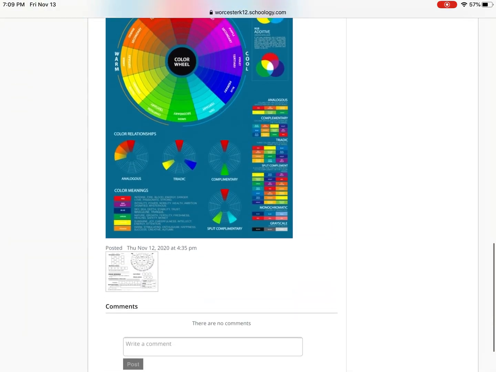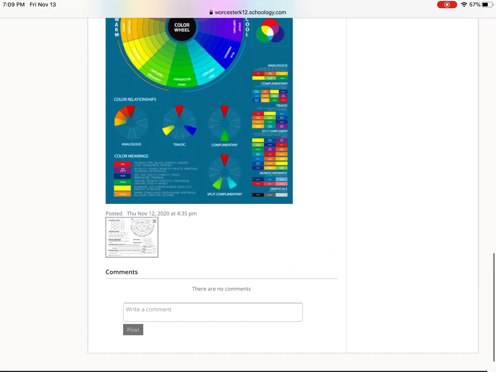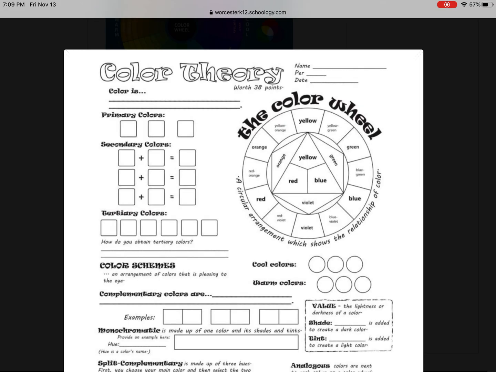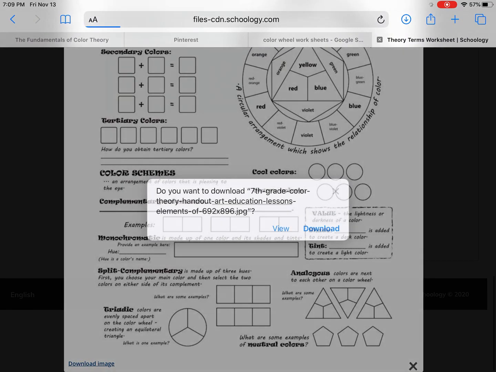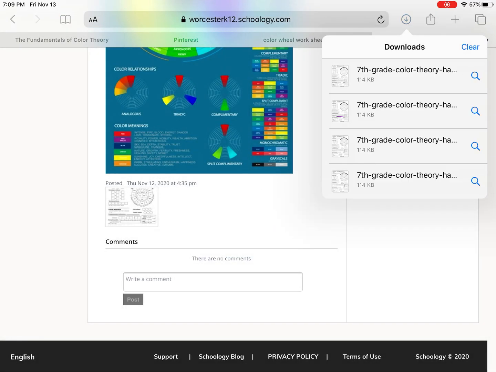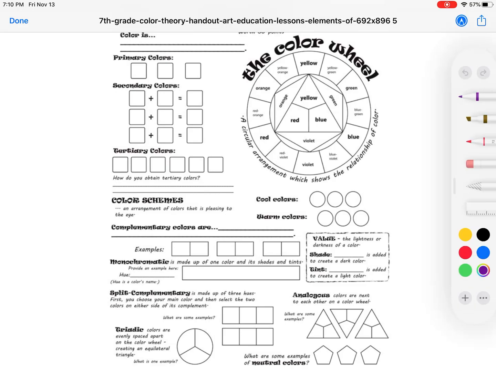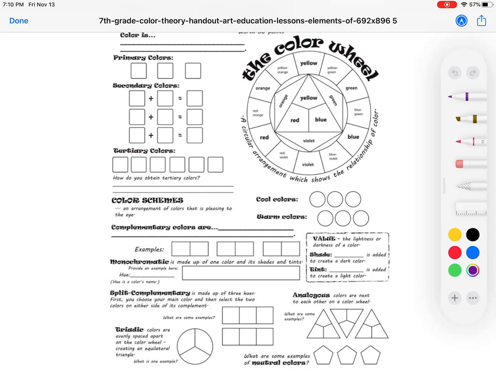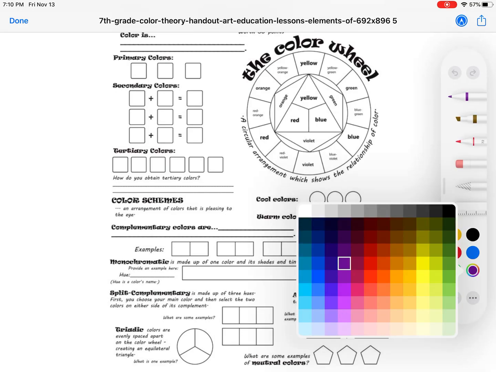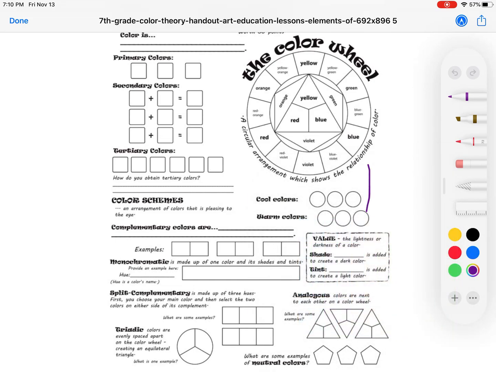So the first thing you're going to do is scroll all the way down, click that small image here, scroll up, download image, then press the downward arrow and open it up. Then in the upper right corner you see markup. I like markup because you have more of the spectrum here. I tried uploading it to Sketches School and you don't have as many colors to choose from. So let me just go over this real quick.